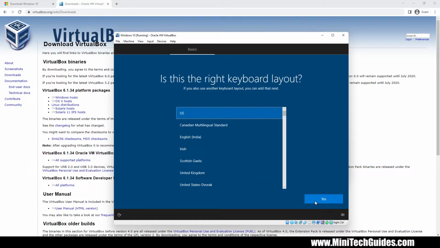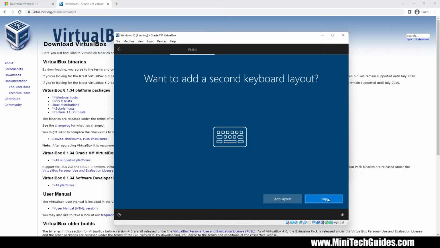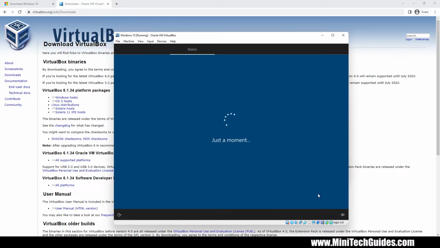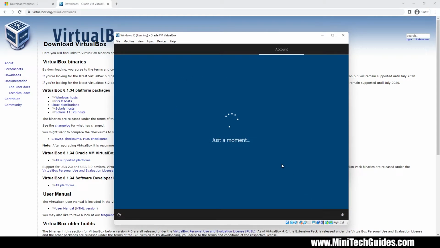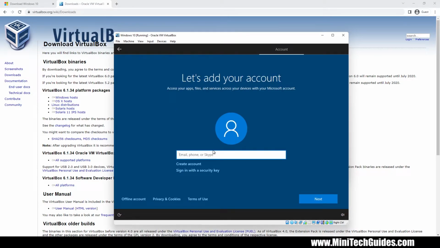Choose your keyboard layout. From here I will skip most of the options and will choose basic settings. Now give a username to your Windows.